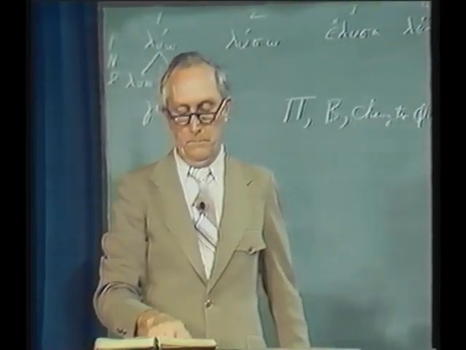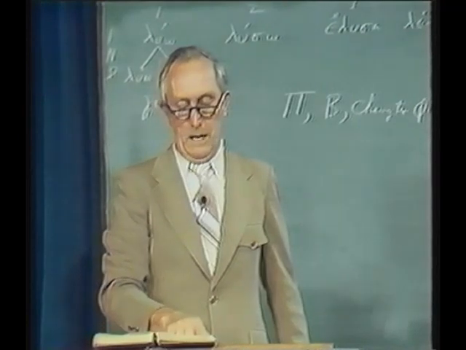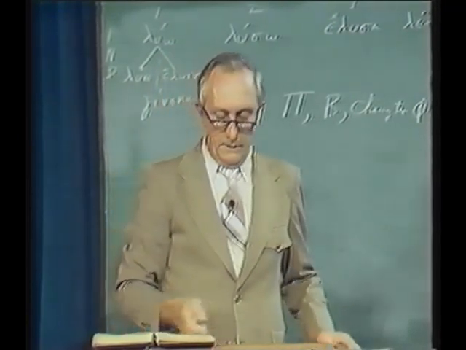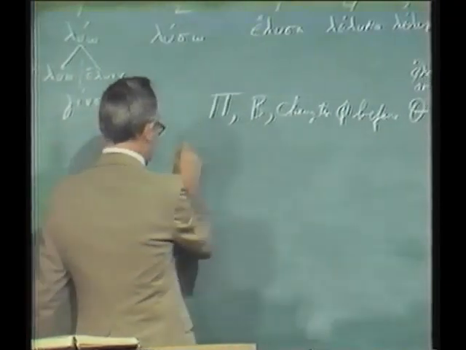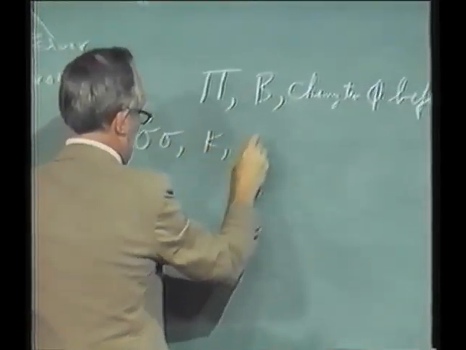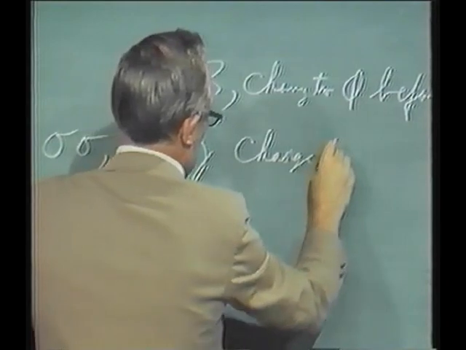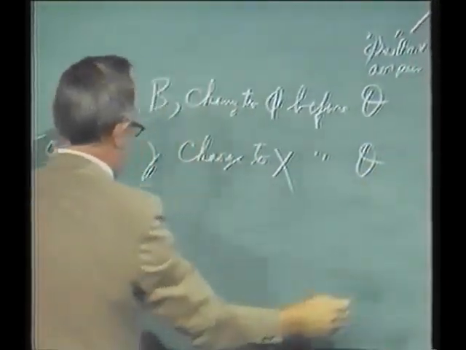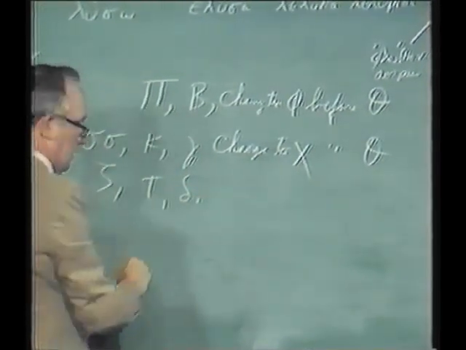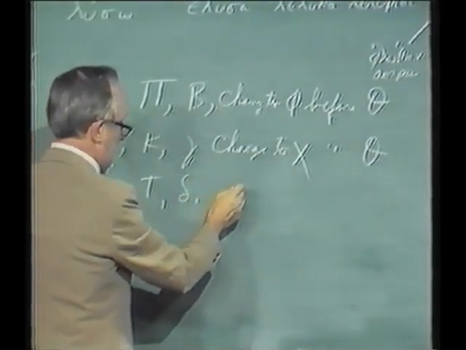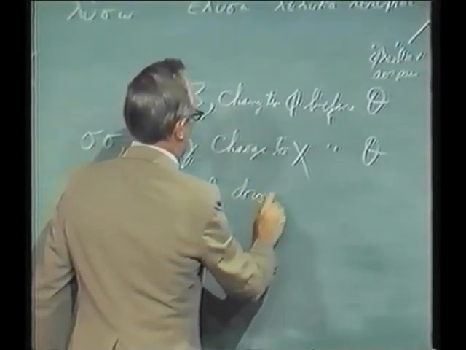He says pembo. Pembo will change to epemphthene. The P has become a phi. See that? Ago becomes ekthene, and so forth. Now, that's the first line. The P and B are changed to phi. The sigma, kappa and gamma will change to chi before the theta. And then the zeta, tau, or delta will drop out, or even the theta, I guess. It will drop out before the theta.